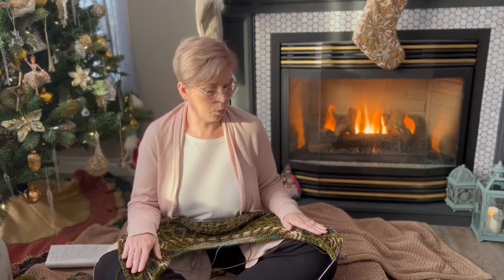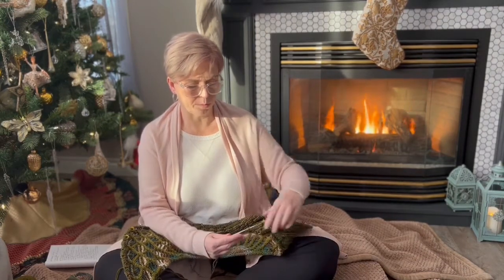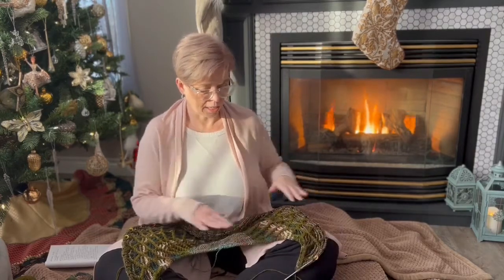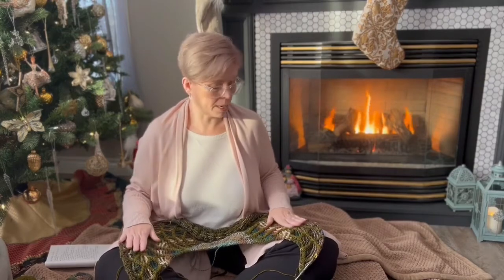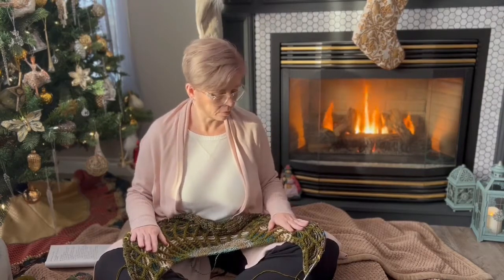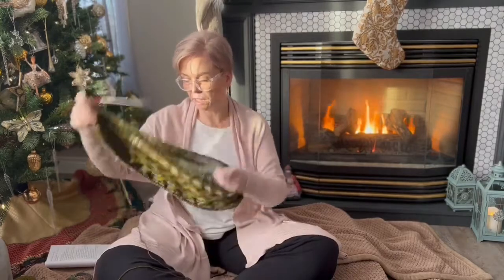I definitely will knit this shawl again in the future because I'm enjoying knitting it. I find it very relaxing and repetitive, but I'm also enjoying the way the shawl is turning out. And I think I will want to keep this one, but I may want to make another one for a gift for somebody because I think it would make a really nice gift as well. So hopefully I will be done that soon.